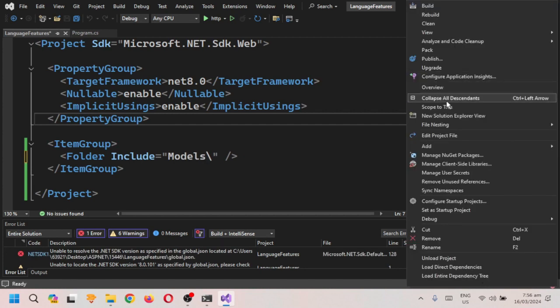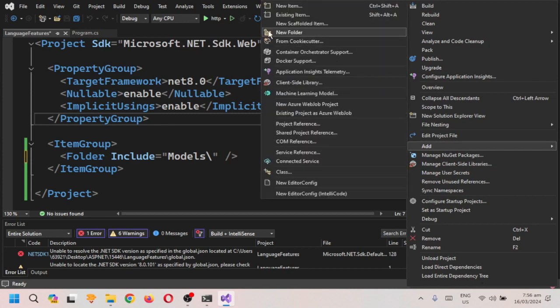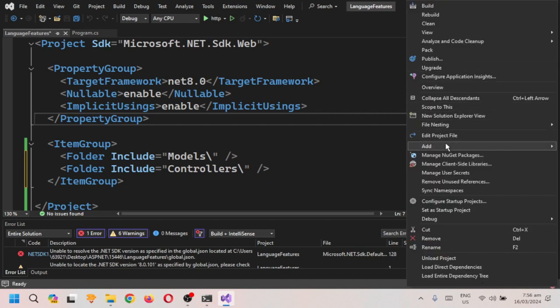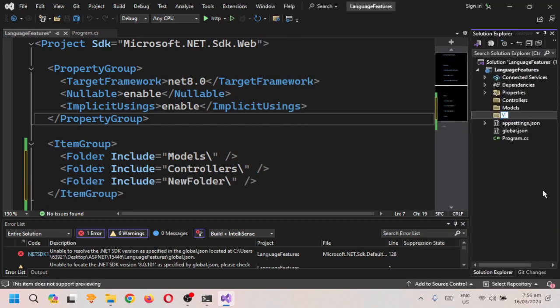Second, we'll add a new folder, which is the controllers. And third, we will add the views. So in this example project, we make it manually, instead of automatically creating the MVC framework.